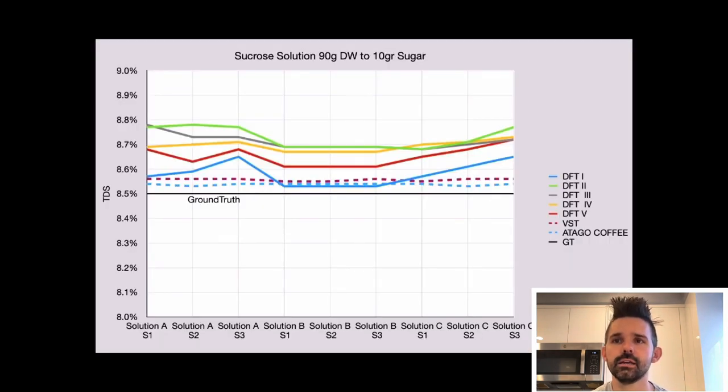So the first experiment they used is a solution of sucrose. This is 10 grams of sugar to 90 grams of water. The TDS should read 8.5. You can see that they made the solution three times, and for each solution, they took three samples. So that's what you have below. In theory, you should have all the same readings.